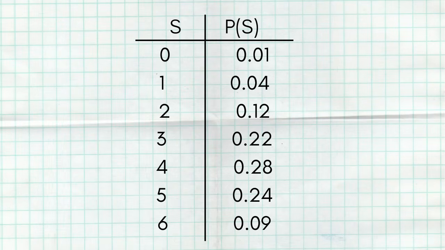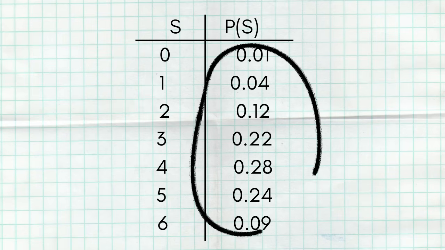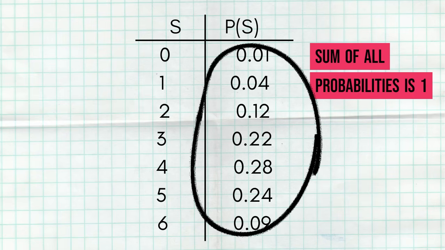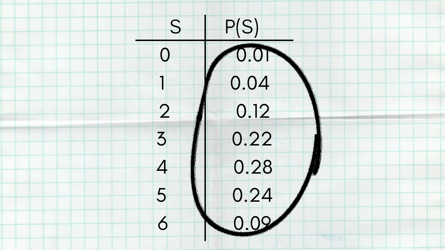So now we could create our probability distribution here showing all of those possible outcomes, 0, 1, 2, 3, 4, 5, 6 for the sum of 2 plays and the associated probabilities. But you just have to be very careful calculating all those probabilities. Now, one thing I like to do at the very end is add them all together to ensure that you are going to get a total sum of 1. All probability distributions for a discrete random variable should have all the probabilities adding up to 1.